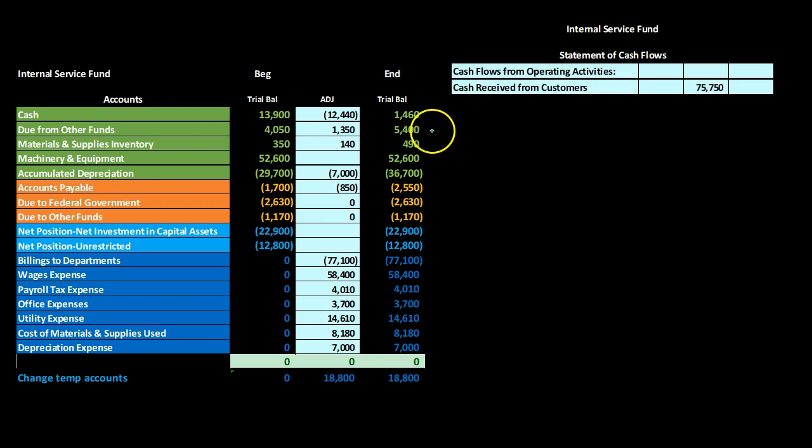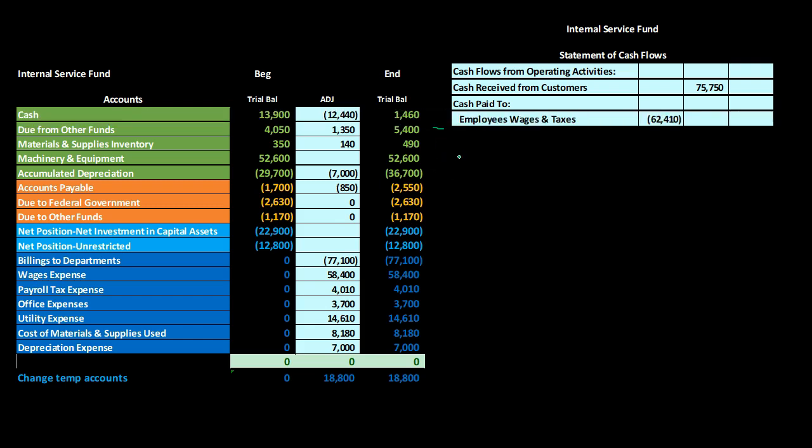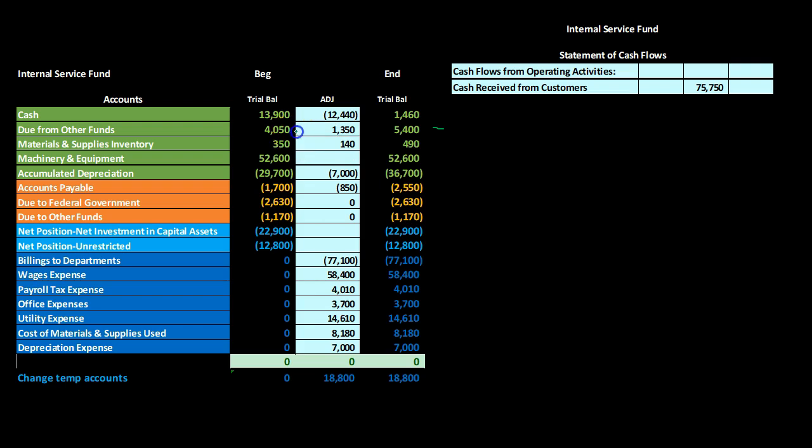Now, as we go through this, when we think about how the accounts will be affected, we're going to go through this relatively quickly, but remember, on a direct method, we're going to say that we have basically the customer accounts here. So we've got the due from other, that's going to be the receivable account that's going to be involved with this calculation, and we would have the billings. That's what we would expect to be involved. In other words, on an accrual basis, or if this was a cash basis method, this billings would basically be cash from customers.